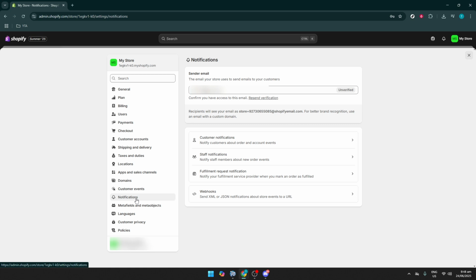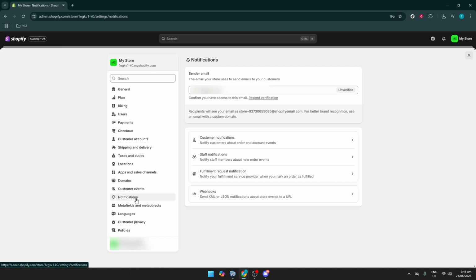You can customize who receives these notifications, whether it's just you or multiple team members. This flexibility is ideal if you have a team that deals with different parts of the order fulfillment process. Once you're satisfied with whom these notifications should be sent to, make sure you've entered the correct email address or contact method. Accuracy here is vital to ensure that your notifications don't go astray.